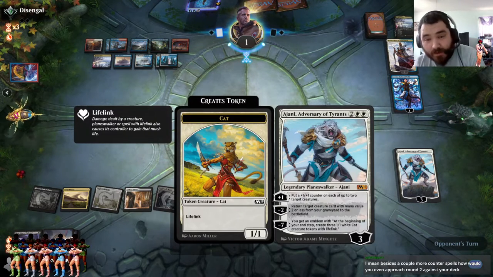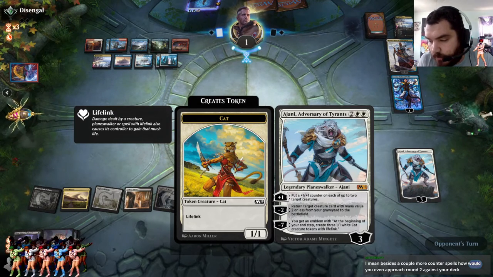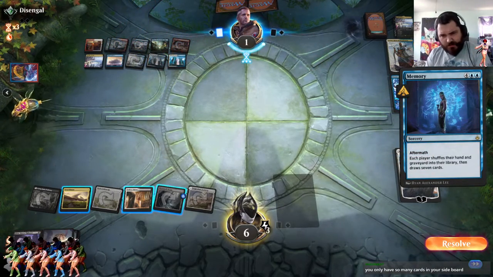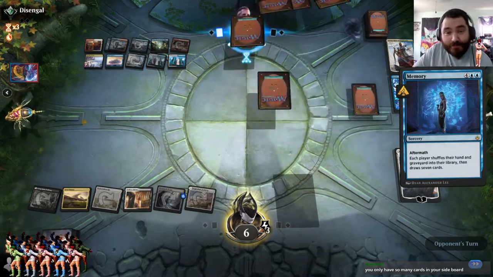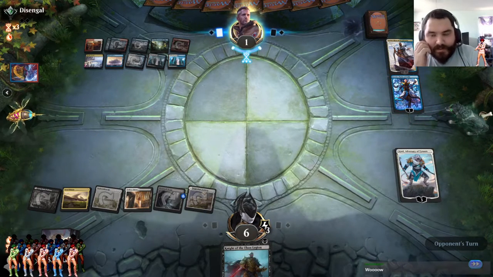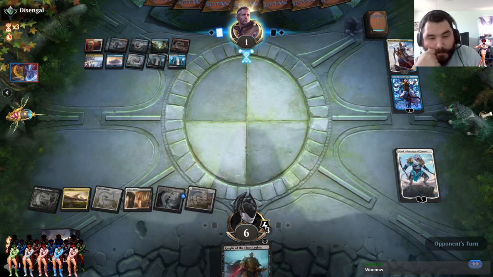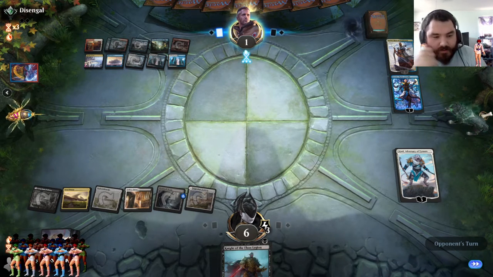Now we can bring something else back with a Johnny. Round 2, there's ways. Really? Damn, man. Oh, because of Narset. That's right, I forgot about her. I should have killed her earlier, I guess. That's fine, we just drew another threat. They're at 1. I'm not worried.